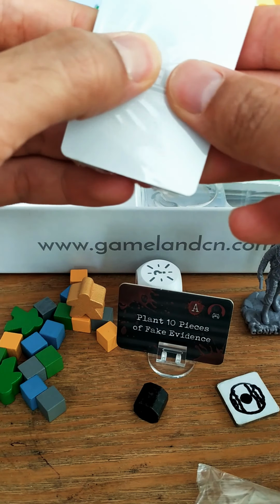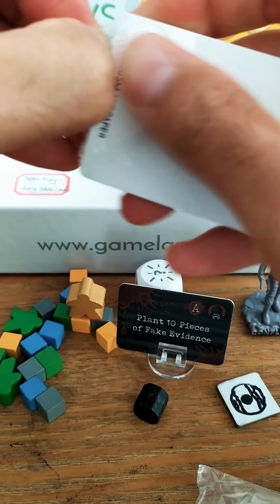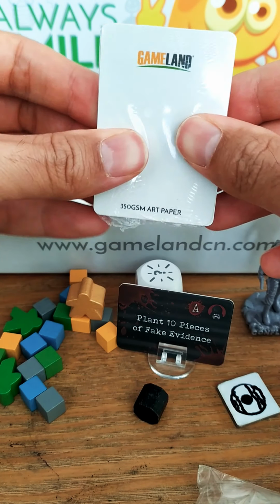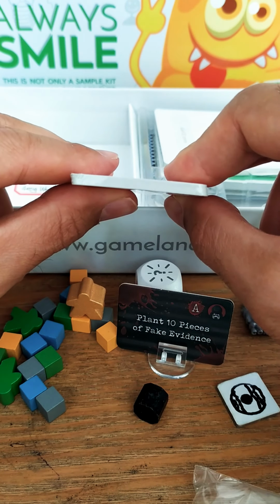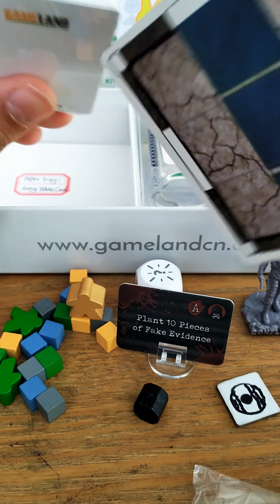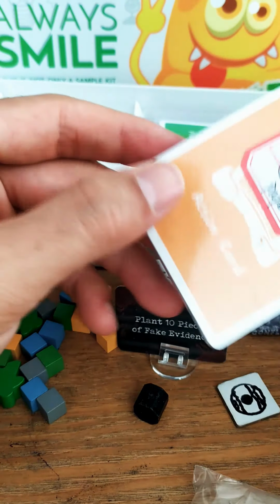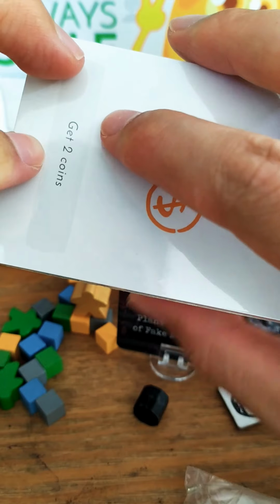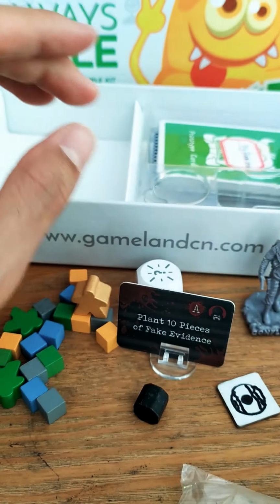All right. Now, here, I'm not sure. I haven't actually come geared up with scissors, so we'll see how this goes. But yeah, okay. 350 gram art paper. I'll have to play around with that in a little bit. But you can probably get an idea for what that would look like. Let's see if I can grab that. So it'll be very similar to this, even slightly thinner, maybe more malleable. And then we've got 350 gram art paper, really good for shuffling cards. And that looks like it's got a matte finish from what I can see. So be keen to check that out.